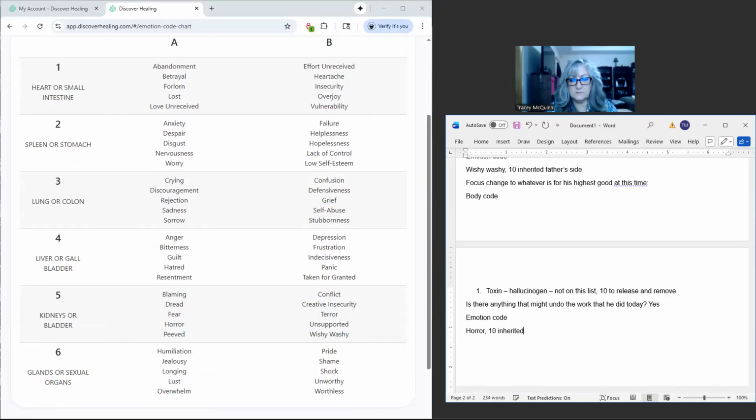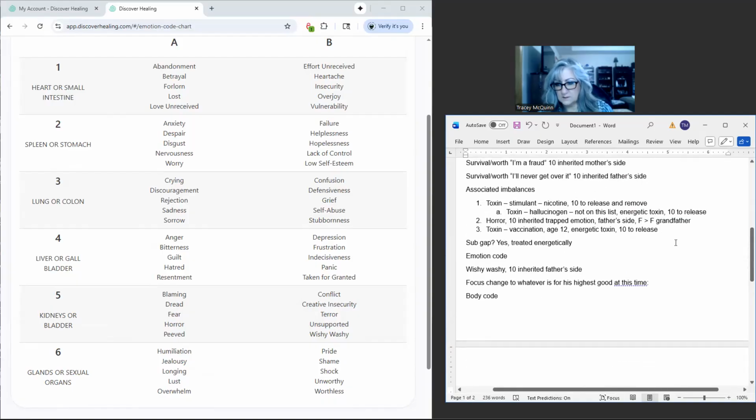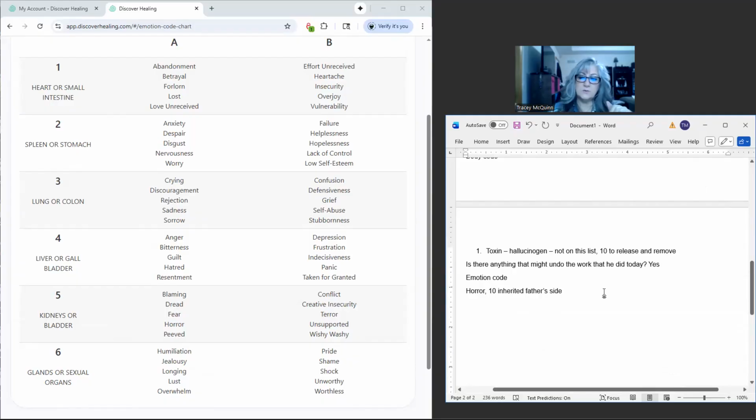Is this one inherited from mother's side or father's side? Okay, so he inherited some more. Father's side. I don't recall if the other one was from father. It sure was. Okay. Do we need to know more about this? Is it directly from his father? Okay, so whereas the other one came from the grandfather level down, this one is something that happened to his father and made him feel horror or whatever. Somehow the horror got trapped and then passed on. So different instance or incidents of horror in this case, which is why you see it twice.